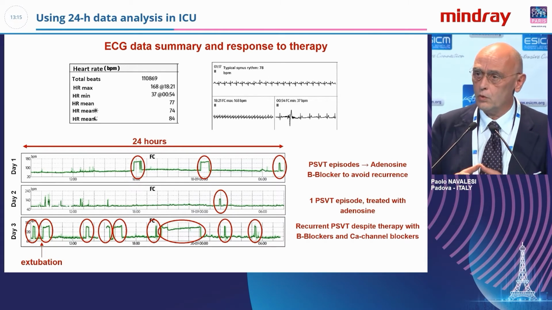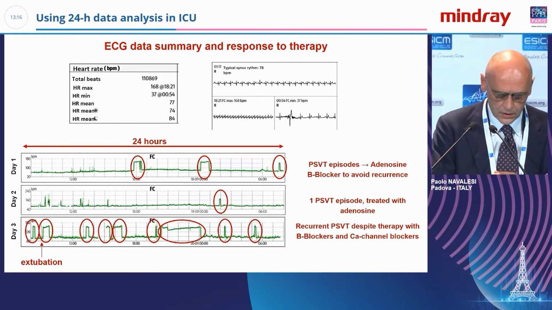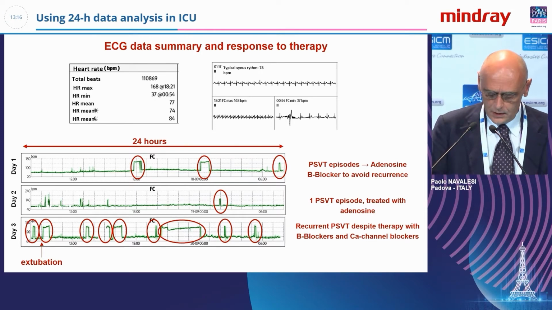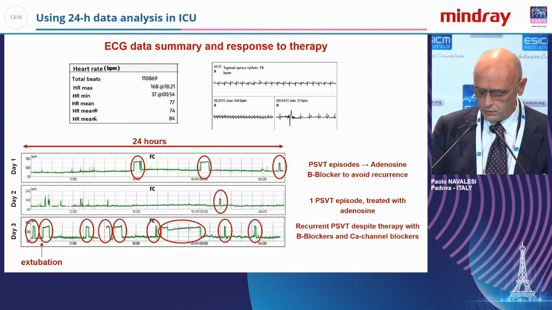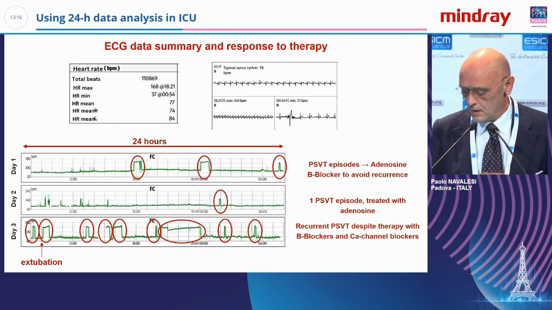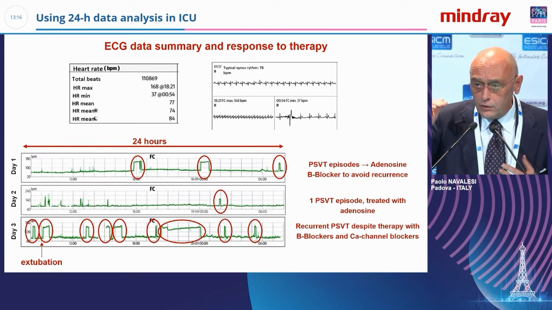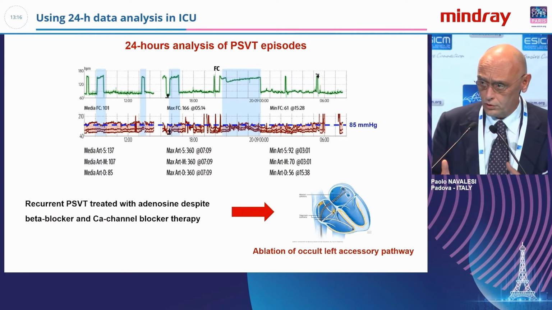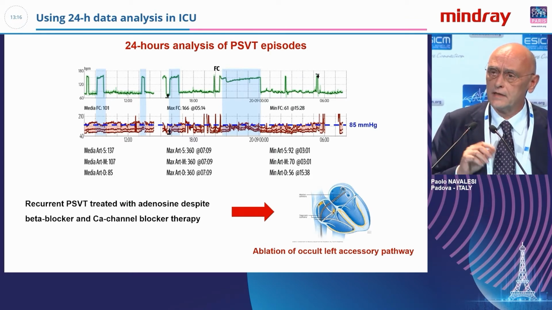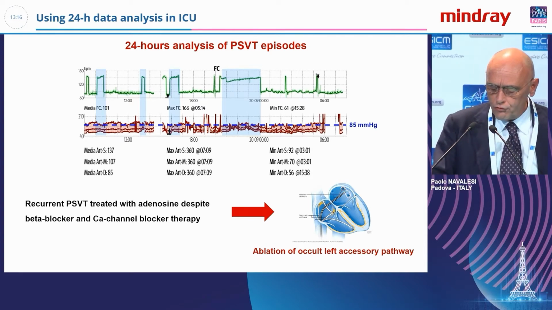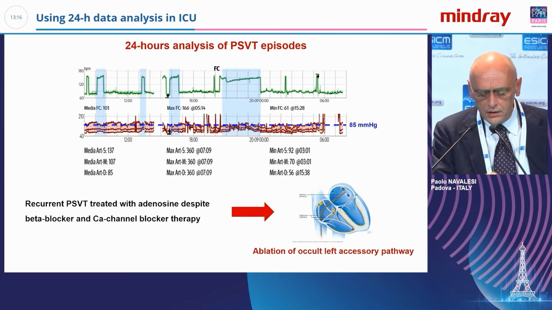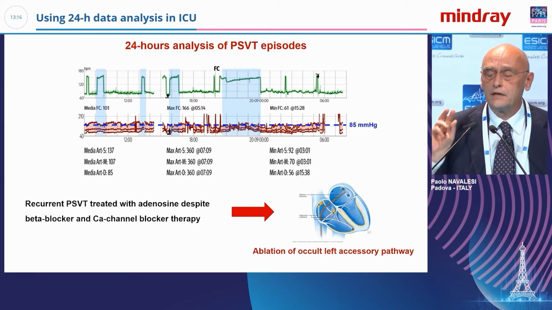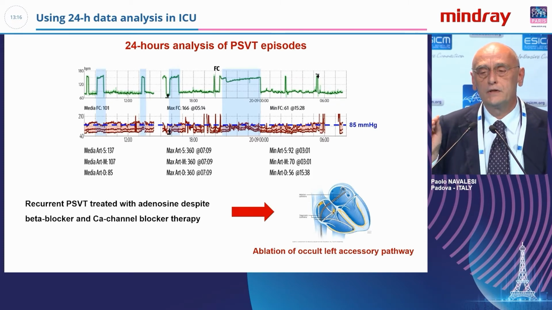So we stopped sedation, and you see, we extubated the patient. And at extubation, we started to have repeated episodes. And this is the 24 hours data presented in a row. So this occurred despite continuous infusion of beta blockers and calcium channel blockers. By observing the behavior of these 3 days, we took the decision, and the decision was also based on the 24 hours analysis of the blood pressure behavior. I draw a line, dotted in blue, at the level of 85 millimeters of mercury. And you see that in phase with those tachycardia episodes, there was significant hemodynamic depression.